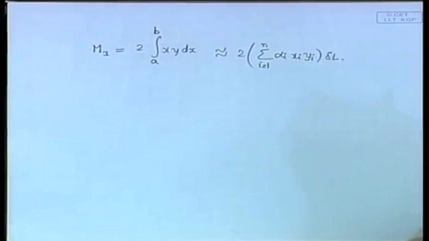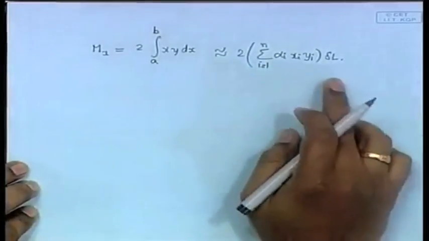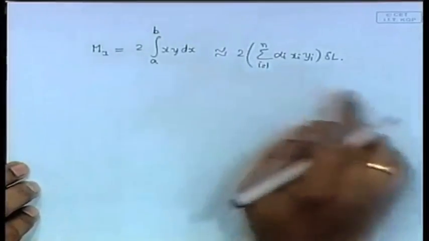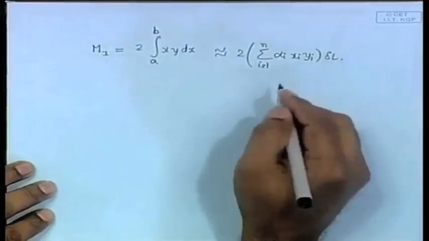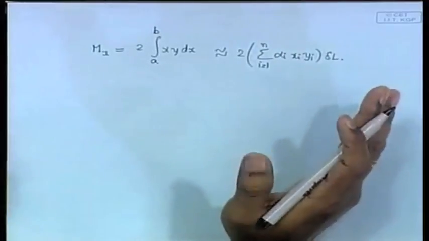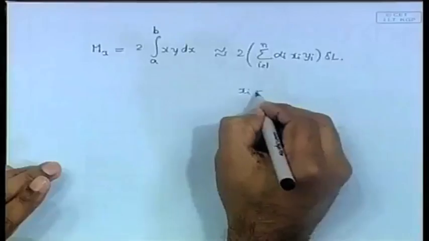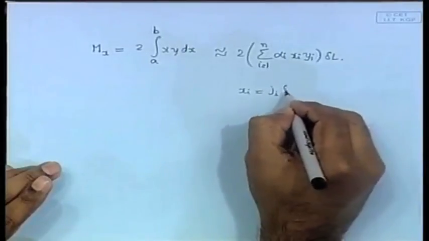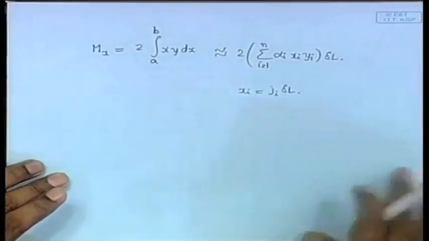Okay. This can be written like this, and where delta L is representing that dx. So, this you can write as, now how can you write x I? We have seen, let us assume that in the simplest case x I is actually x of each station. You can call it x I, you can call it like this, j I into delta L. J is the number of station and delta L is that distance between the station. So, 1 into delta L will give you x 1, 2 into delta L will give you x 2, like that. Okay. You are getting x I.